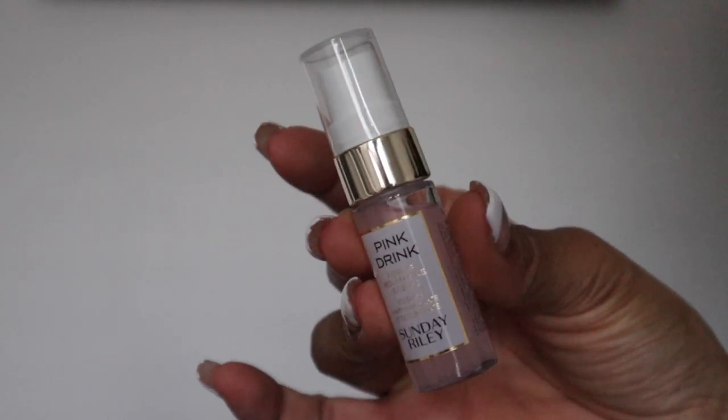The Pink Drink essence — she's cute. It's like a face quencher that blasts you with hydration. It smells amazing, feels so good, and is a huge step up from Mario Badescu — you're living under a rock if you still use Mario Badescu, they're really bad for your skin. The Pink Drink is supposed to firm and resurface your skin, it's got peptides, fermented honey, botanical extracts, and prebiotics. I'm a really big fan of the Pink Drink.